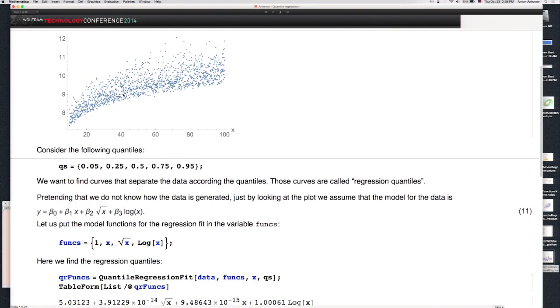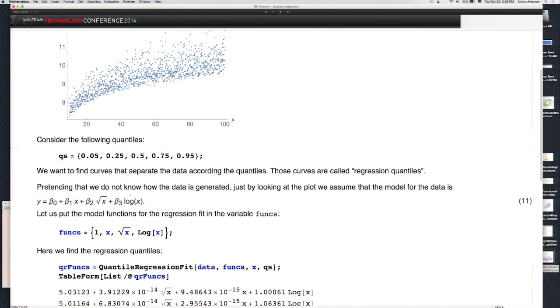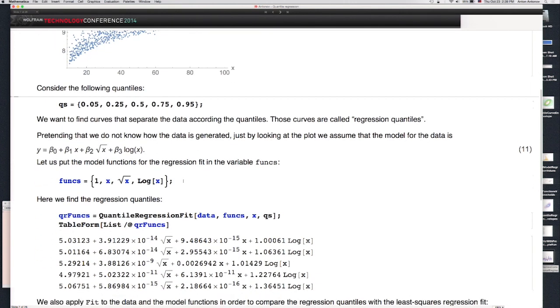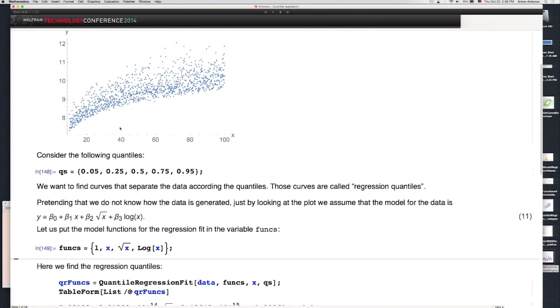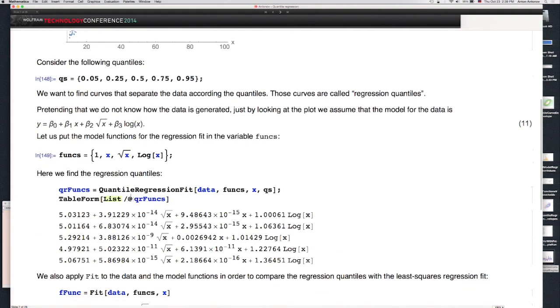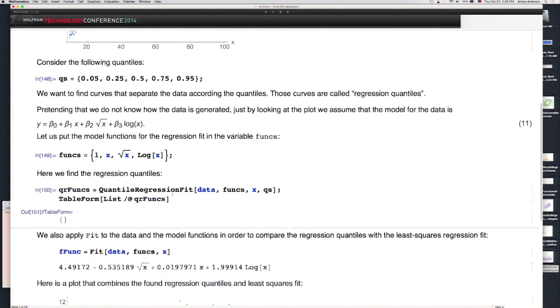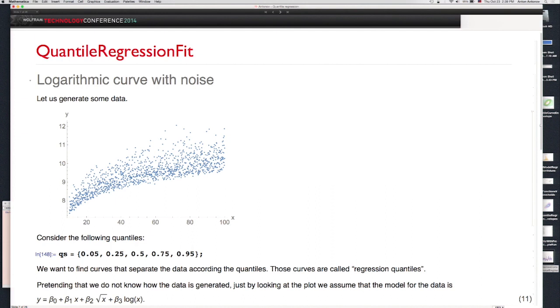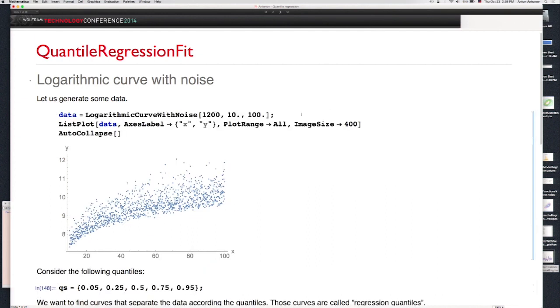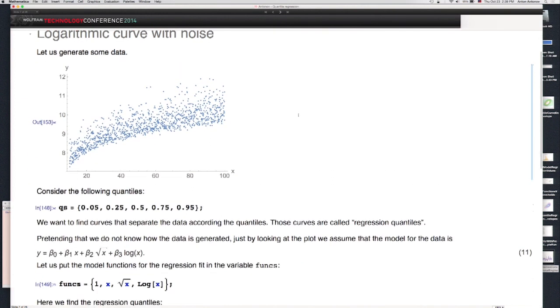Just by looking at this data, I see that, for example, we can use these concrete functions, like 1, x, square of x or logarithm of x. They seem to fit this type of data. So after I have determined the functions, I have a function called QuantileRegressionFit. And in order to do the QuantileRegressionFit, I need to generate the data first.